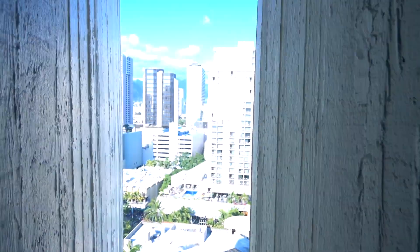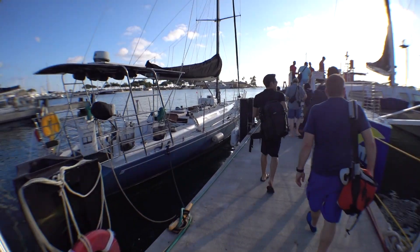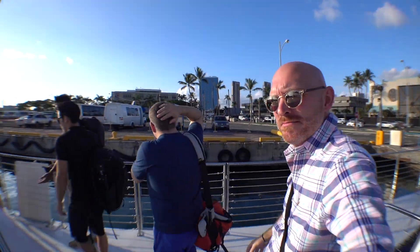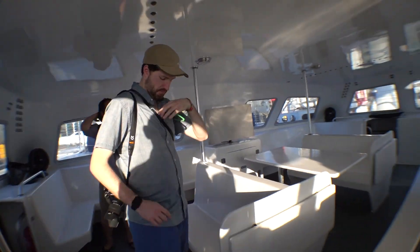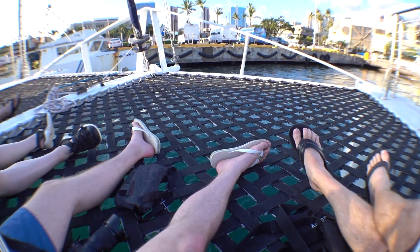The weather here in Hawaii is insanely beautiful — about 80 degrees year-round and not as humid as I expected. On the boat we go. There were six to eight of us all together — some great people I've come to know on these media trips when we try out cameras. I had the RX0 with a wide-angle adapter on, planning to film our time on the boat. We were going on about a two-hour ride.